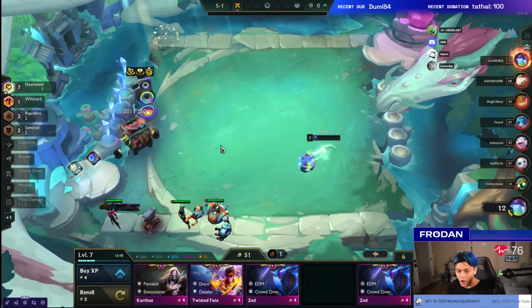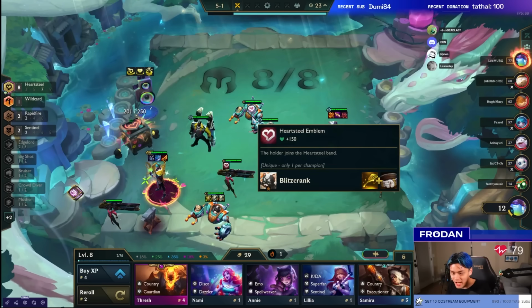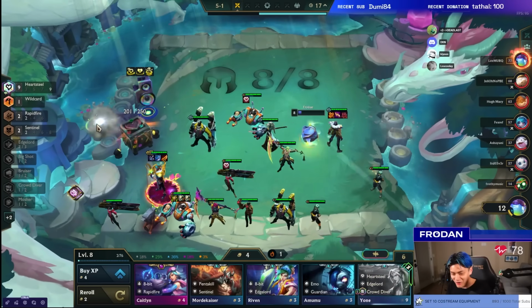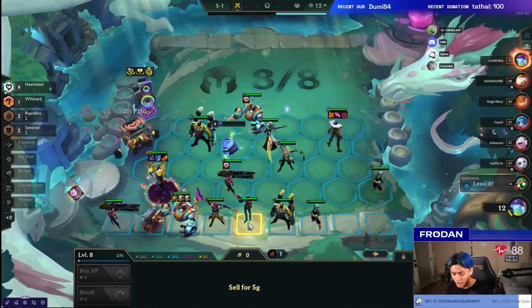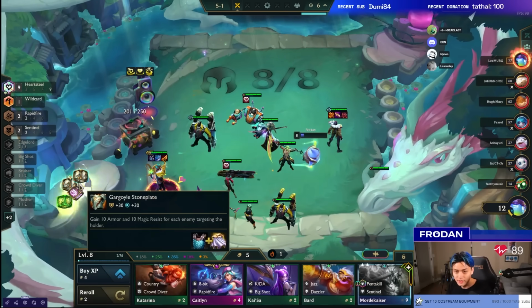Give it to me. Heartsteel. Oh, yes. Oh, my God. Oh, my God. It happened. It happened. It happened. Oh, my God. Oh, my God. I'm rolling for Blitzcrank 2 because I kind of need that. All right, whatever. It's fine. It's fine.